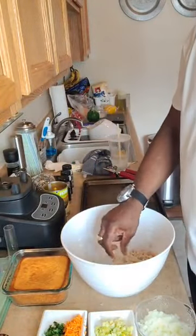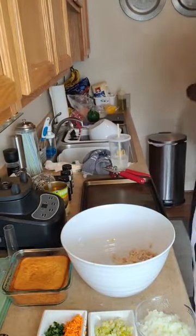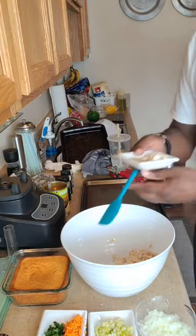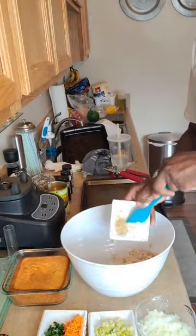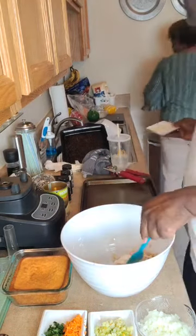So the next thing we're gonna do is we got a little vegan mayo and a little Dijon mustard. We're gonna add that in here. A little vegan mustard, and the recipe's on our website, so don't worry about how much we have. I got it all typed out for you already. All ready for you to go on cookingwithgreensfamily.com.